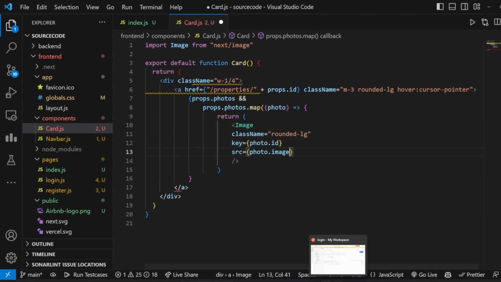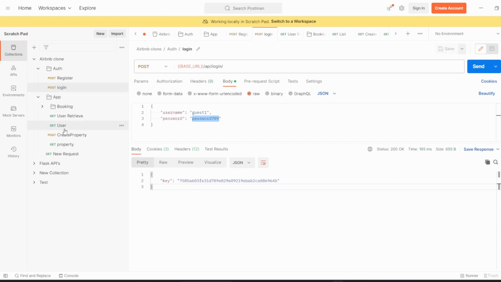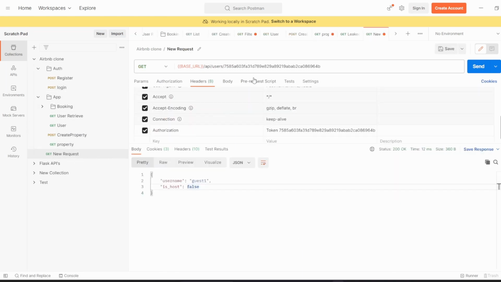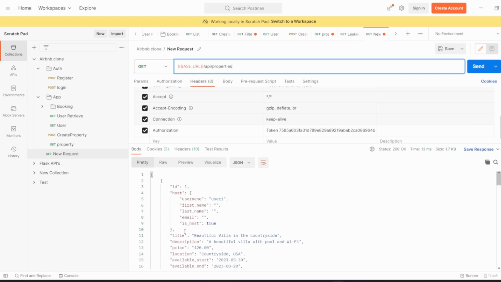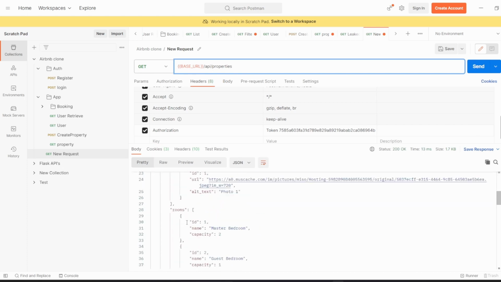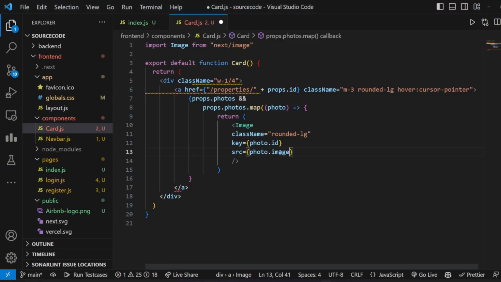So if I check the properties route, API slash properties, okay, it has property type, photos, and then photos.url. So it should be URL, and then for alt image, alt will be the photo dot alt text, photo dot alt text.